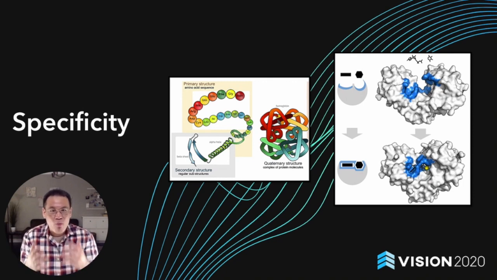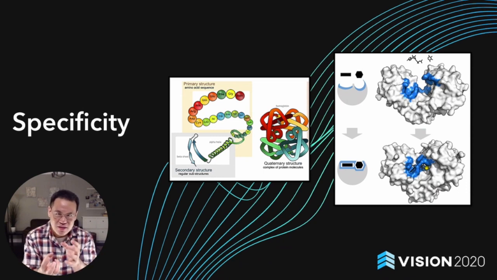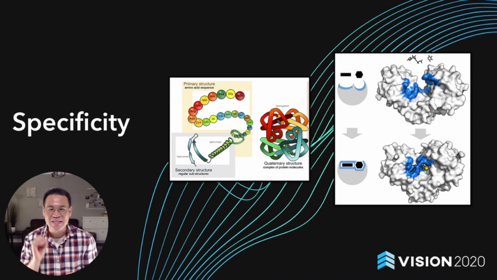And because of this fit, one protein can't substitute for another. The structure is very specific to their function. And because the 3D structure is determined by the sequence of amino acids, the amino acids themselves need to be in a very specific order. To change one would change the structure and therefore the function of the entire protein. And this need for a specific sequence in order to produce a specified function is called specificity.